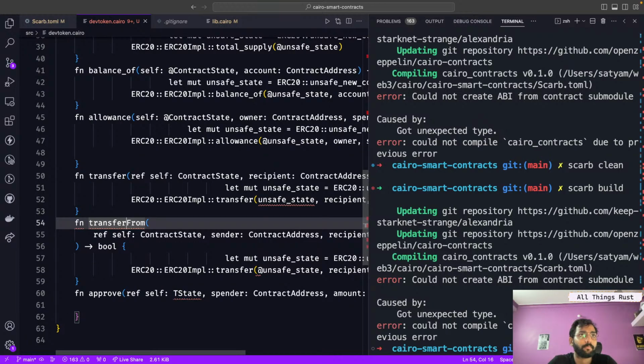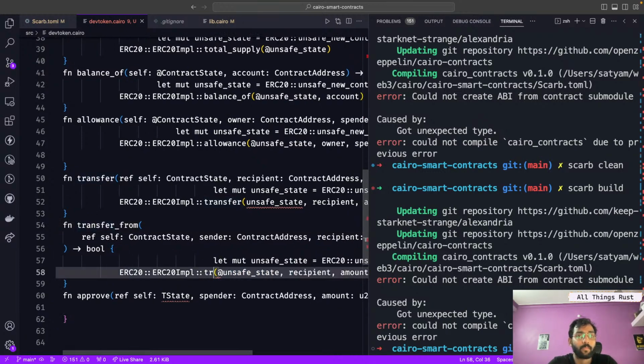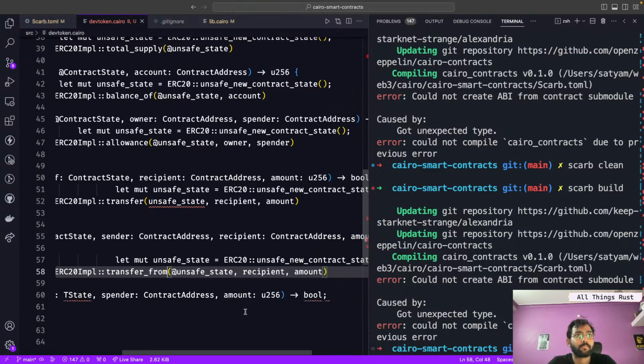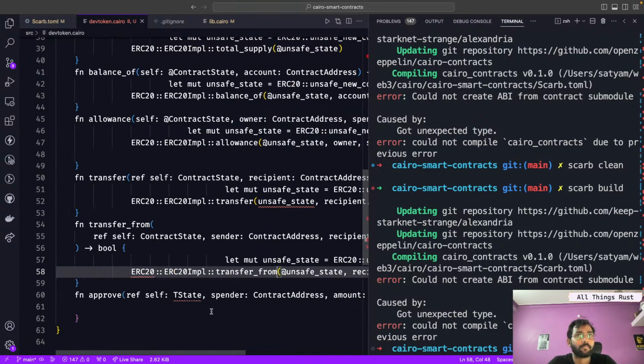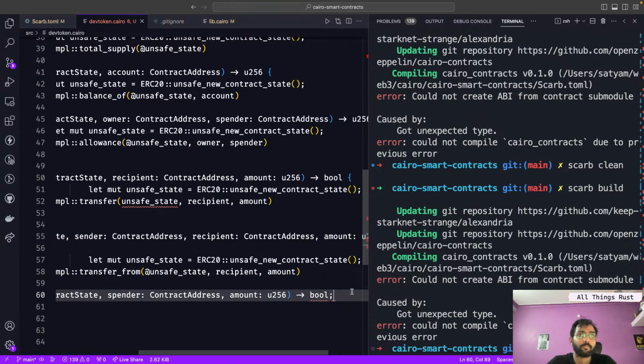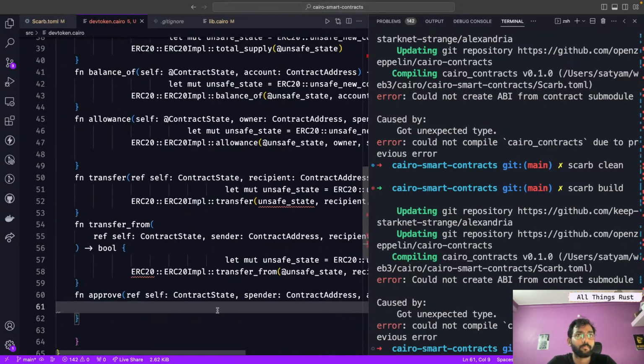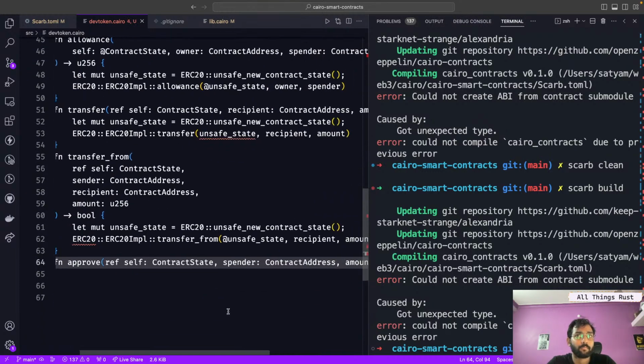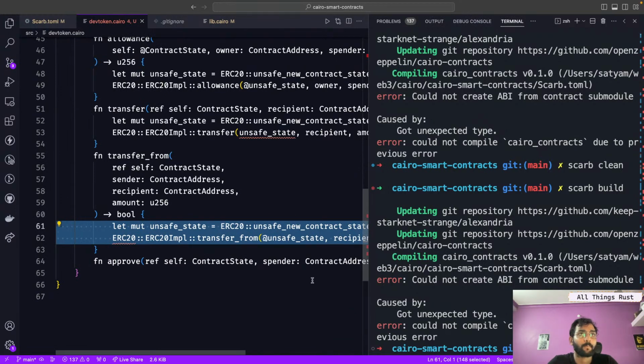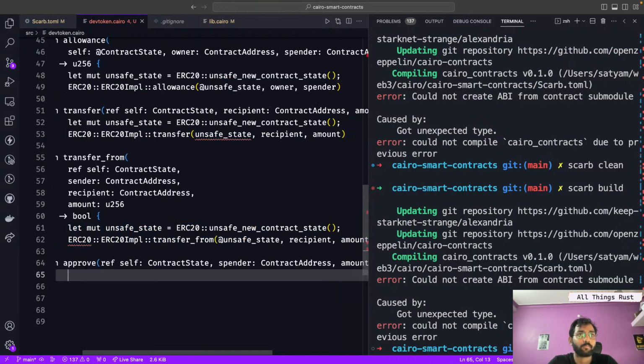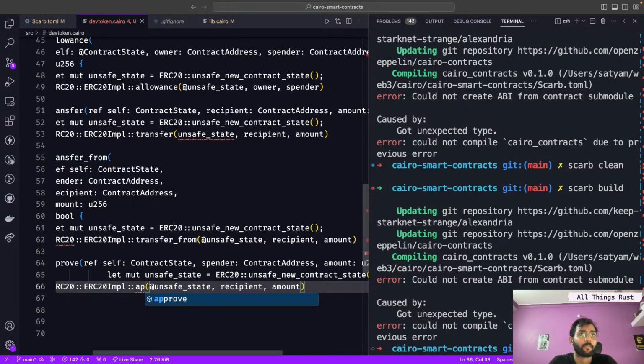Transfer underscore from. Okay. Contract state. True.